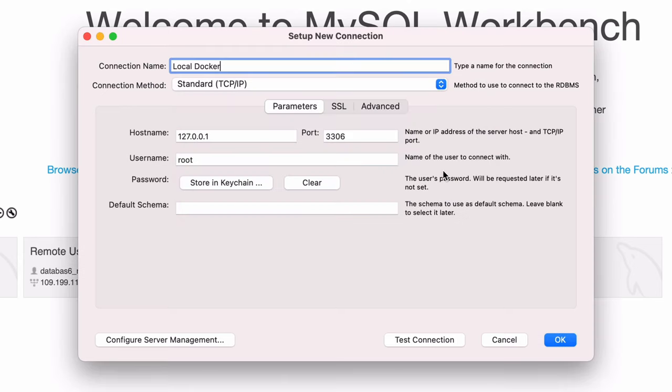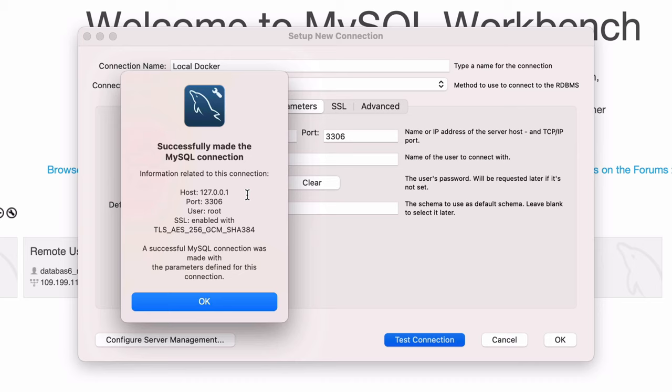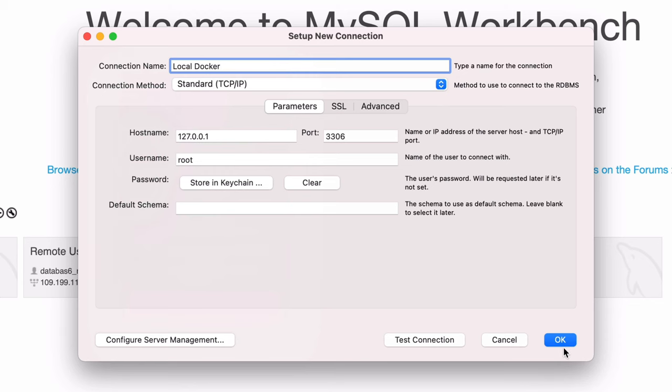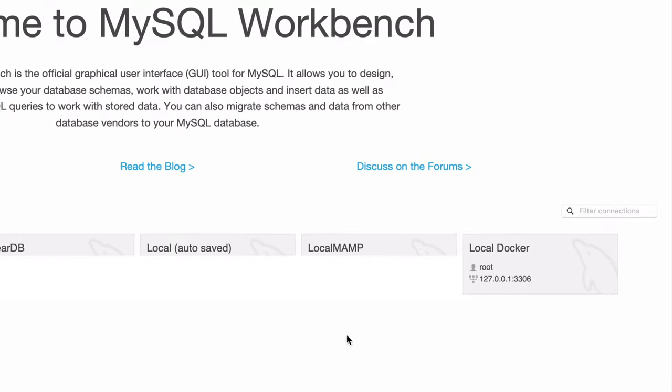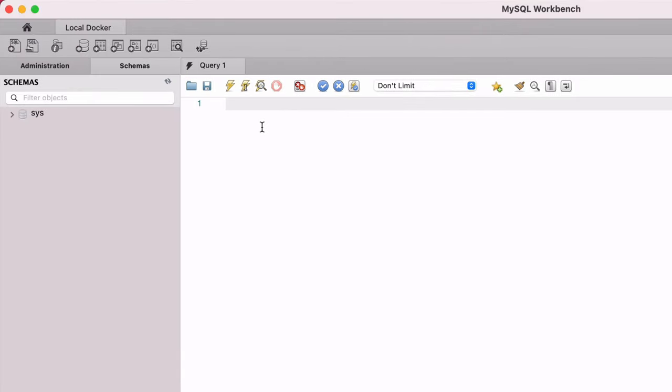Enter a name for the connection, such as MySQL Docker. Leave everything else as the default, and then click Test. If everything has been set up correctly, the connection should be successful. If there are any errors, take a look at the description and comments, where I'll list a few ways to resolve them. You can then click OK to save the connection. Click on the new connection on the grid here, and after a moment you'll be connected to the database. You should see a screen that looks like this.